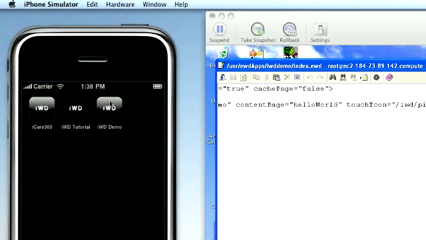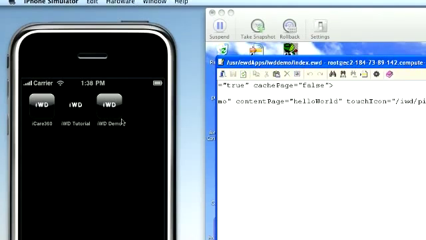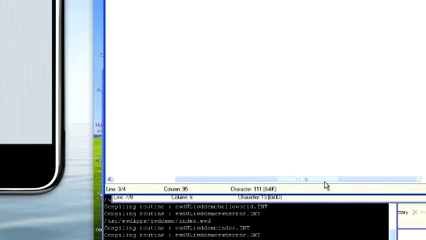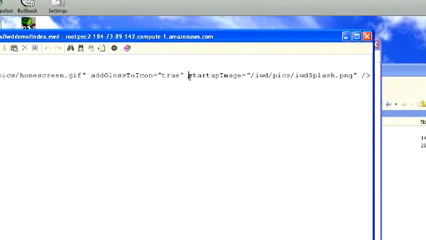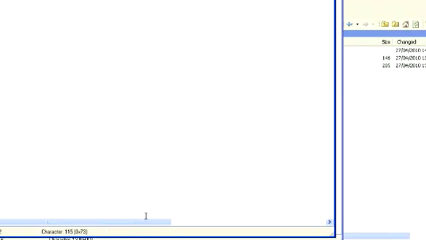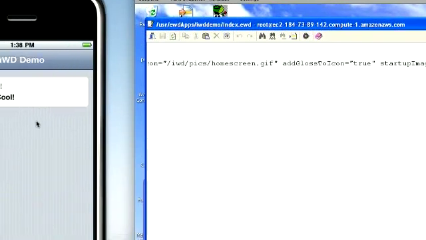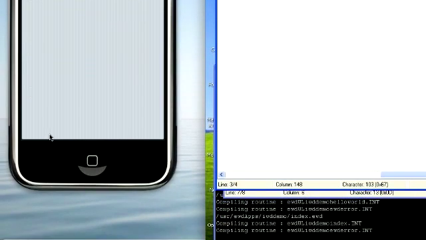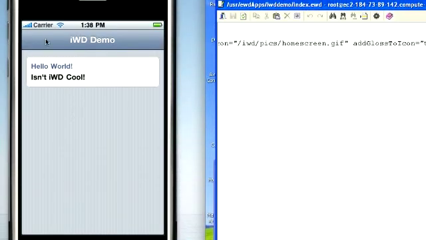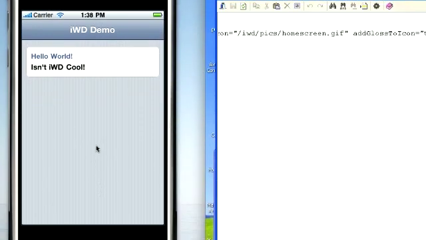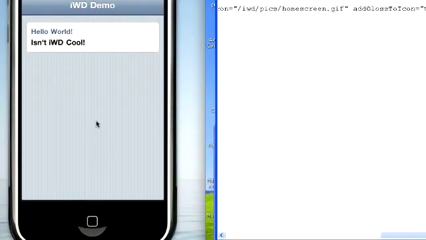And there it is. And just like a native app, we've now got an icon that we can use to start up this application instead of going through Safari. Now when we click it, you'll find it brings up a splash screen that was defined by this guy here. Startup image is that guy. Over there again. This startup image, that was that file. And now it's running the application, and now you see that it's running absolutely full screen. There's no sign of Safari at all. And this, hopefully you'll see, looks very much like an iPhone application.